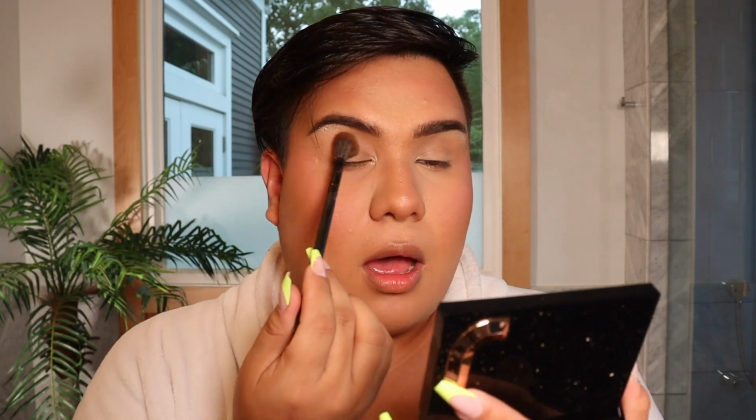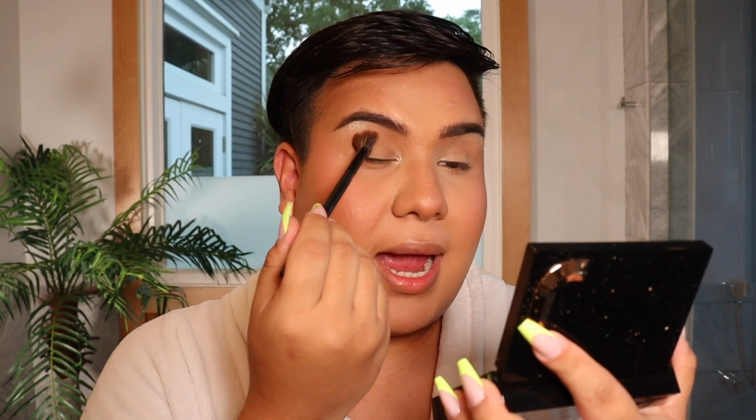For the eyes, we're just going to keep it really super simple. That same brush we used earlier to bronze up that nose, you're going to take that same bronzer and literally just sweep it onto the lid. I love using a big highlighter brush like this because it just gets the whole eye. It's quick and easy, like boom, you just sweep this on your lid, blend it out, and bam, you're set with some eyeshadow on your lid. Like, come on now.